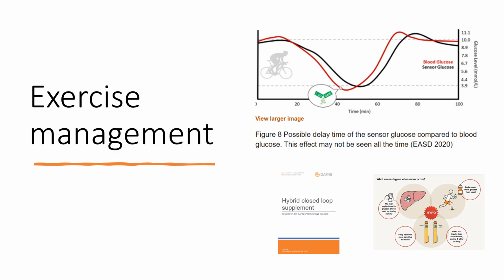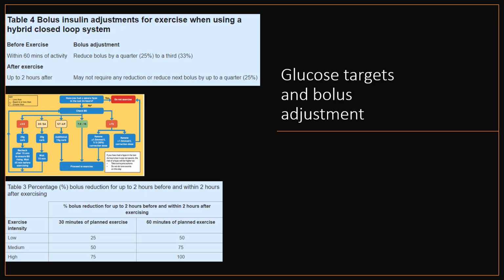The target glucose at the start of exercise is 7 to 15, as in MDI DAFNE, and this also applies to HCL users. For unplanned exercise or exercise of a long duration, taking 30 to 60 grams of carbs per hour, that is 10 to 20 grams every 20 minutes, seems to work well. This can be refined depending on glucose checks by using 0.5 of a gram per kilogram per hour.